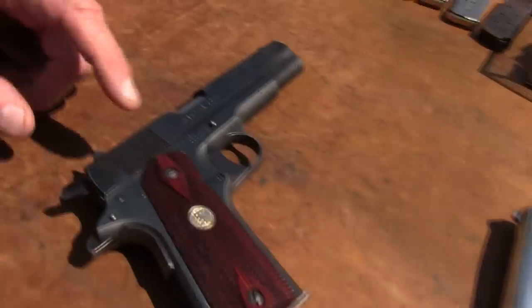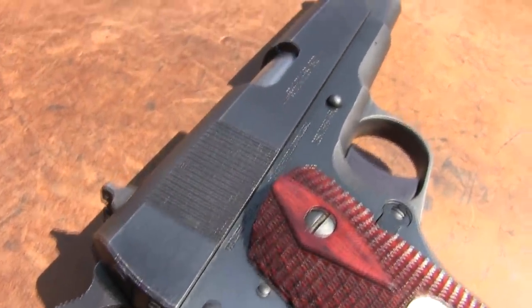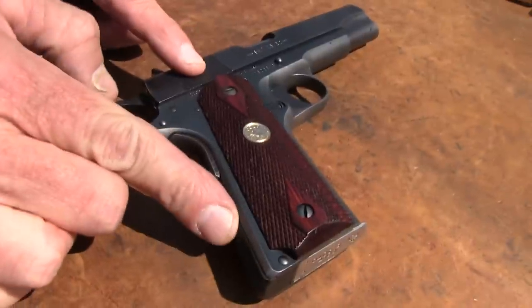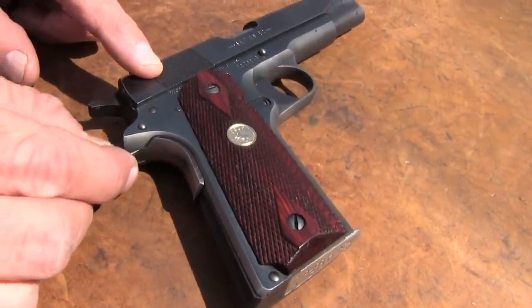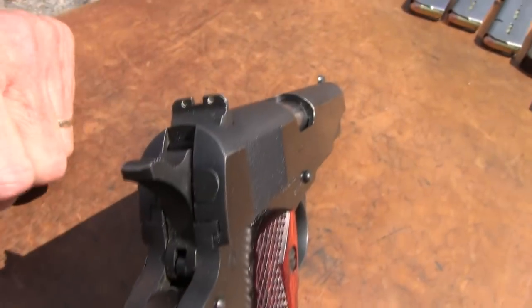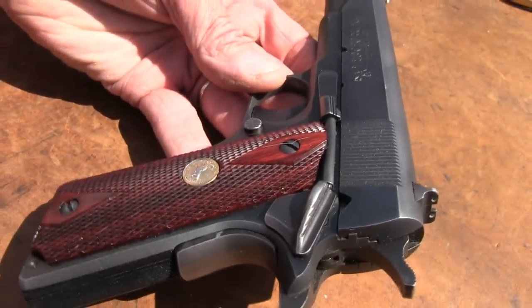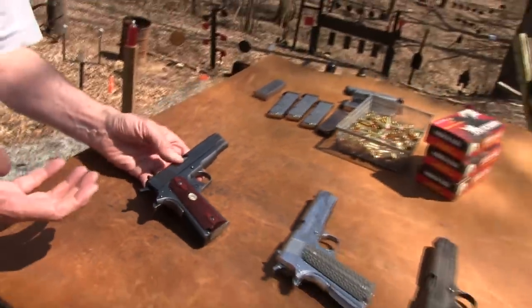And this, I brought this one out too. This is a Series 80. And this is the 1991 model, it's called, which in a way is kind of a throwback to the originals, because it's got the flat mainspring housing, the long trigger. It's got a nicer beaver tail. It's got the A1 beaver tail that these later ones have, so you don't get pinched. It has better sights, and all that makes it feel better and be a really good shooter, but still pretty much true to the original 1911.